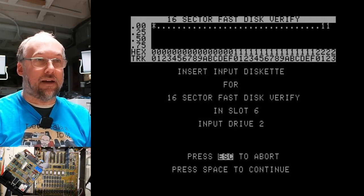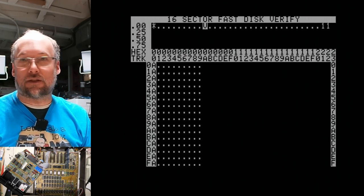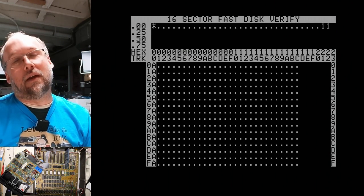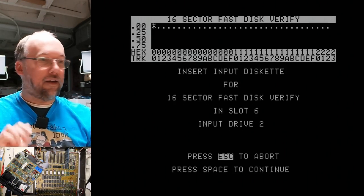Could be this disc is bad as well, or just marginally bad. Usually when you have a couple ones or twos, it's not the end of the world. It's still gonna read Apple II discs pretty much without an issue. You still would rather see the whole screen filled with just periods. Look at that, that worked. I just adjusted that ever so slightly. So I think this drive is functional.